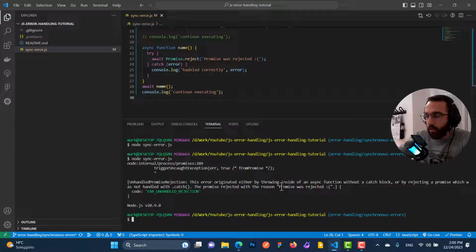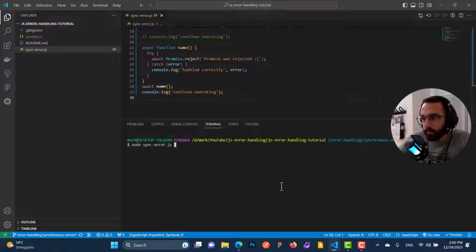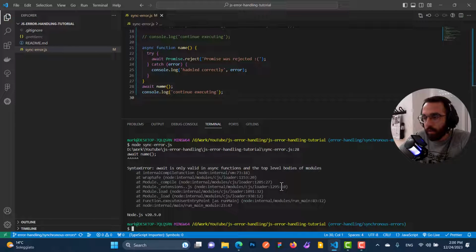So let's see now. Syntax error. Okay, basically that means in Node.js we can't write await in the global execution context.